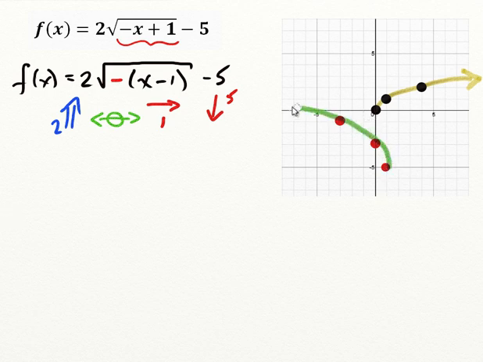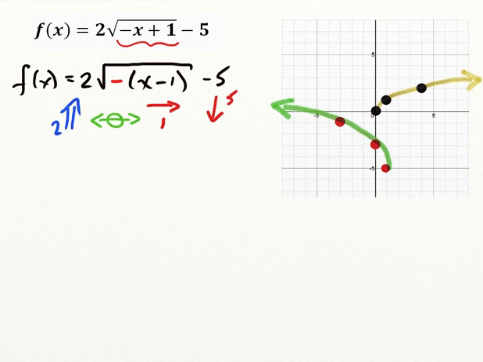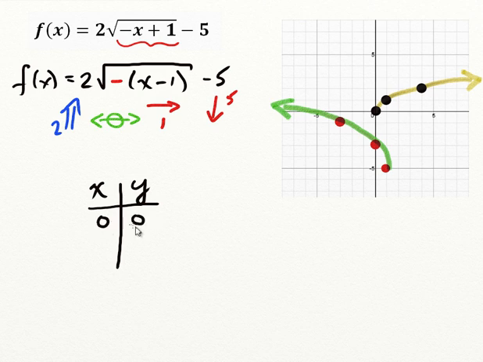It starts here and carries on that way. All right, well, how do I know I'm right? Well, we could do a little check with the table of values. We could always just take a table of values, put in the parent function's coordinate points, and then apply the transformations to them. So let's do that really quick, just to make sure that we're on the right track here. So there's x and y. We know the parent function is anchored at 0, 0. We know it has a point 1, 1. And we know the next point is at 4 and 2.